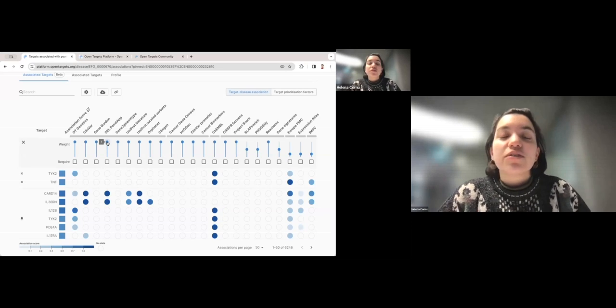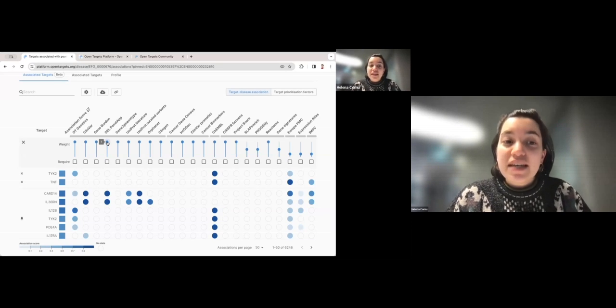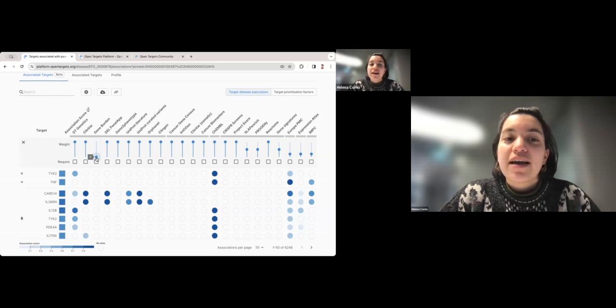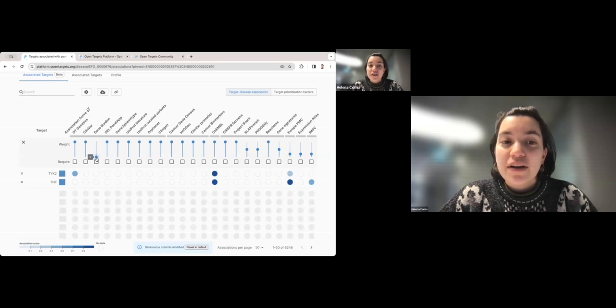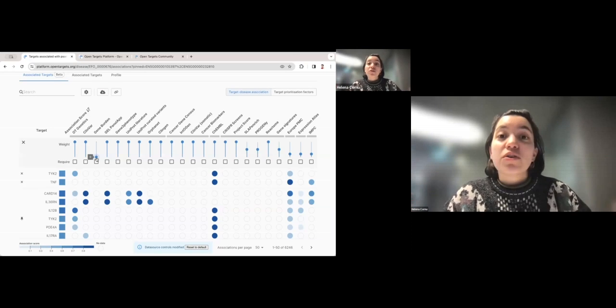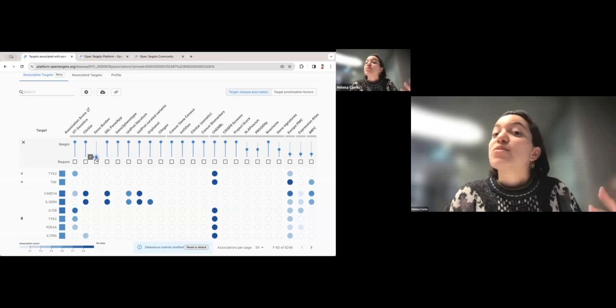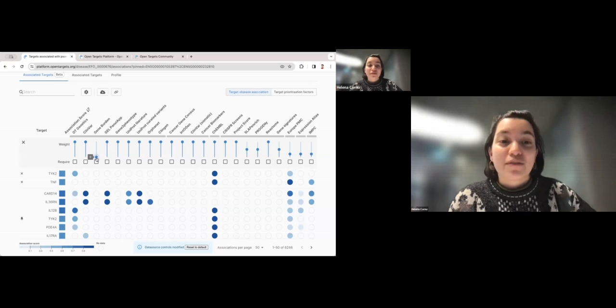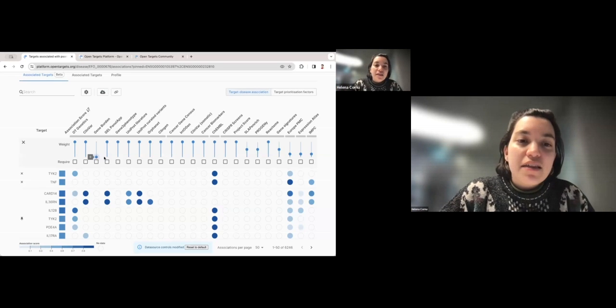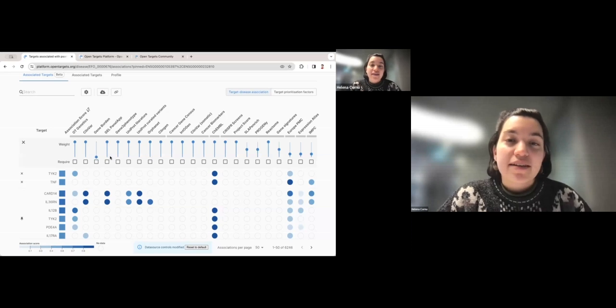So these are weightings that we've come up with within the team as a way of creating this score. But what you can do is you can change that score if you like. So let's say, for example, you don't want to take into account any of the evidence from gene burden, you can downweight that, and that will recalculate the score and show you the new associations. And that's why we call this view associations on the fly, because the view will directly recalculate the score as it goes.